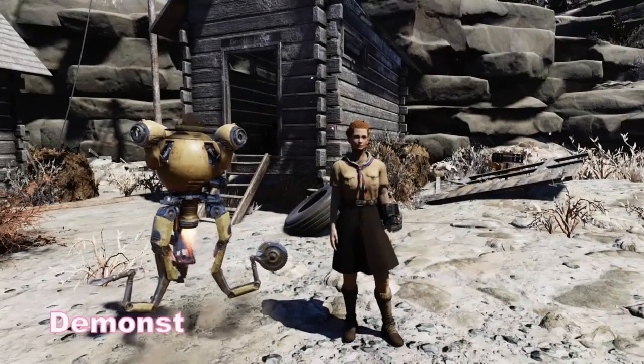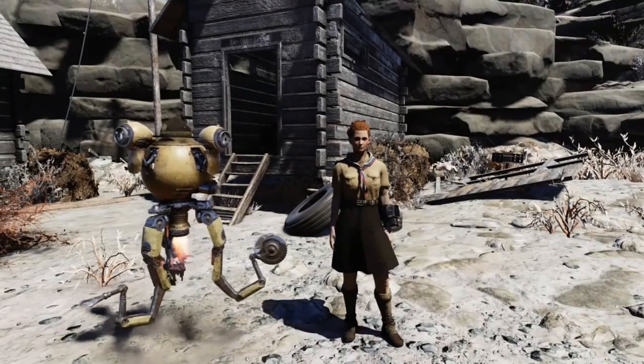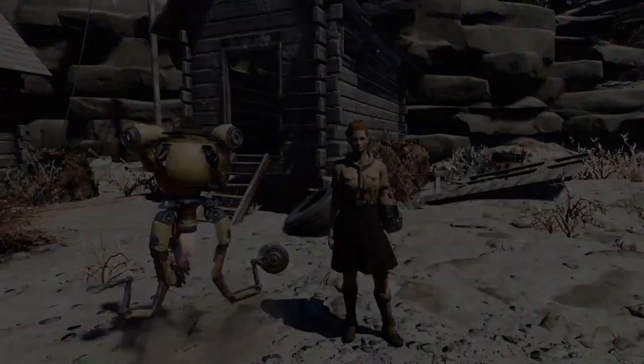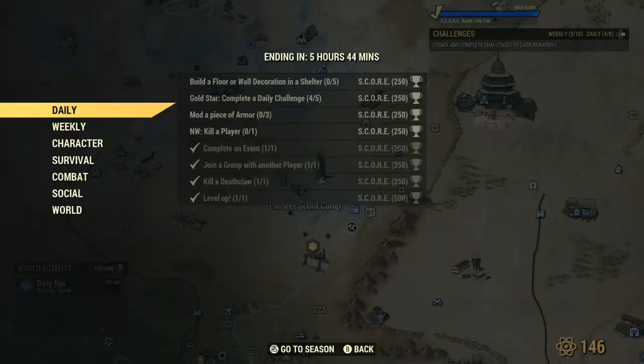So we've now completed 3 out of 4 of the challenges, but the next part is more difficult. We have to complete 3 tadpole badges. You can find these badges under Challenges World.